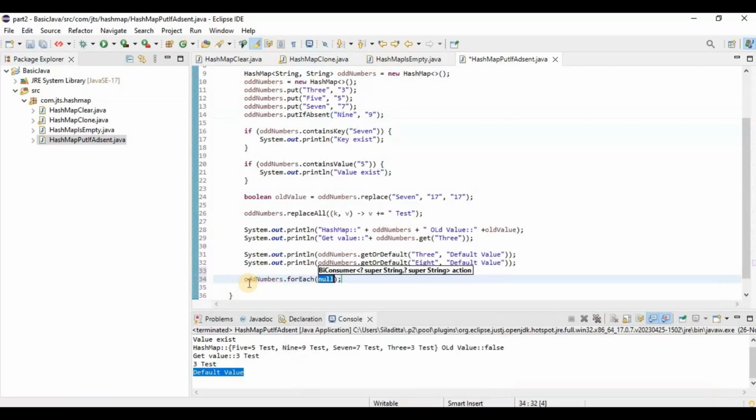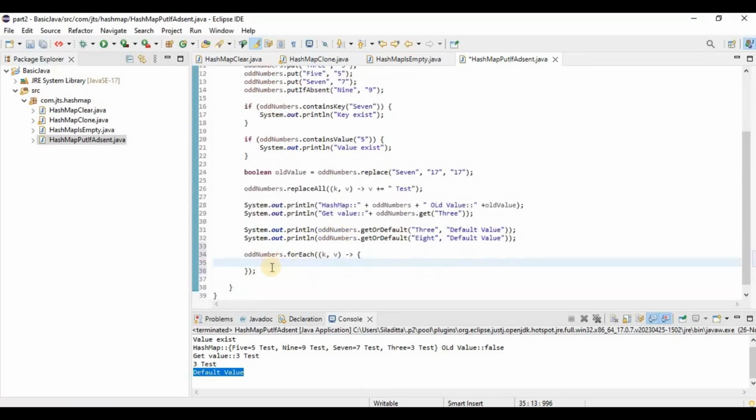Here we can pass this key comma value, and then do some customized operations, like updating the value, value equals updated, instead of whatever it is, then it will add this one.